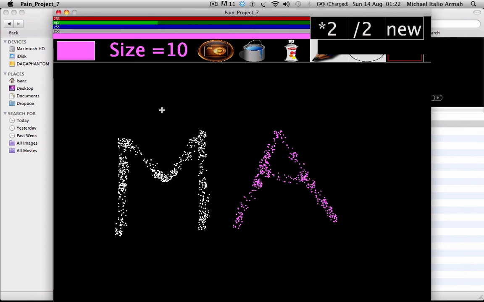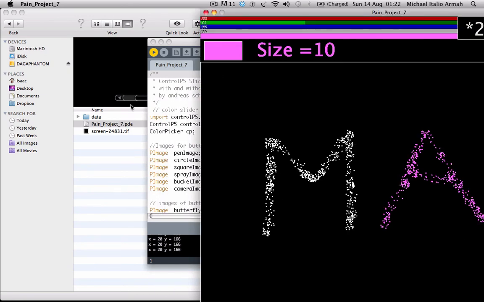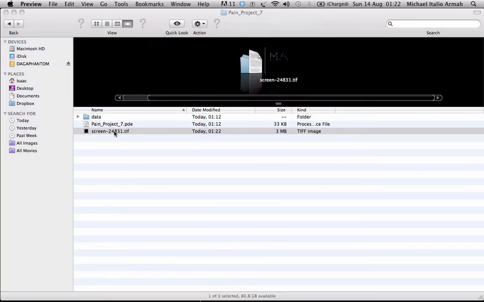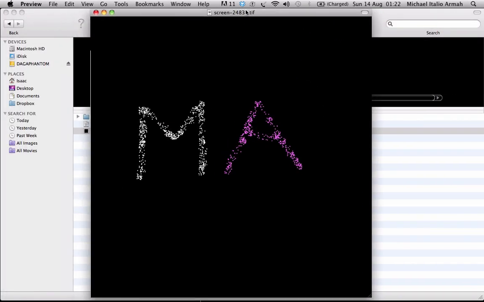Then I can print screen by pressing the button, or I can press S on the keyboard. Now I'm going to press S. I could also press this icon on the interface, and it's going to print screen. When it's done, it should appear over here.